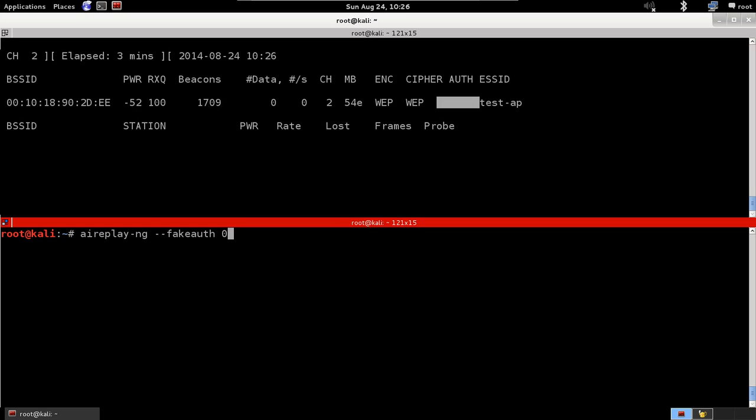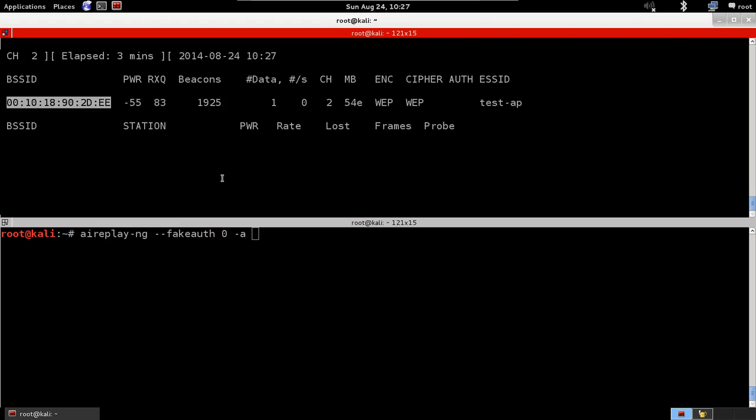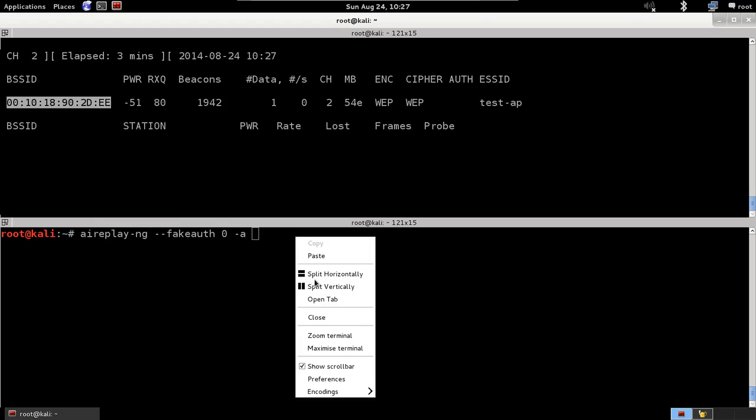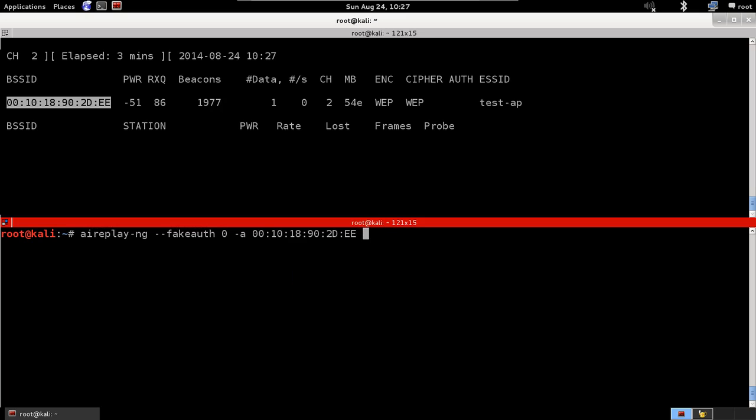Some people use a large number when they're carrying out an attack that'll take like 5 or 10 minutes, but I like to just use 0 and maybe do it later manually. So fake auth 0. We're going to use the option -a, the target MAC address. I'm just going to copy it from here and paste it. That's done.